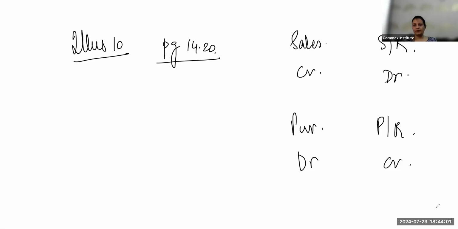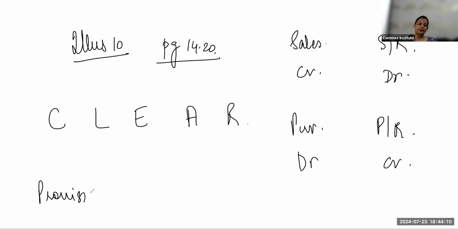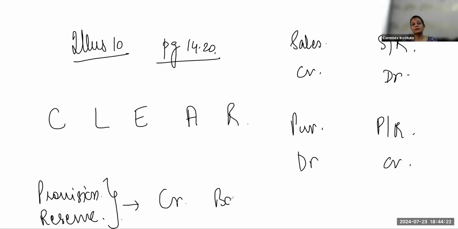Illustration 8. And please remember, when we talk about this rule, these you know. But if there is some provision, because we have not done the chapter on provisions and reserves yet, or if there is something by the name of reserve, please remember these provisions and reserves always have a credit balance. You can make a note, because if you see your index, there is one entire chapter dedicated to these two terms, which is provisions and reserves. Which chapter is this? Chapter number 18, it must be.